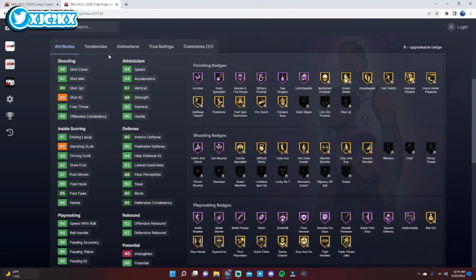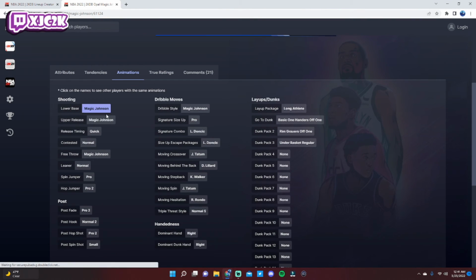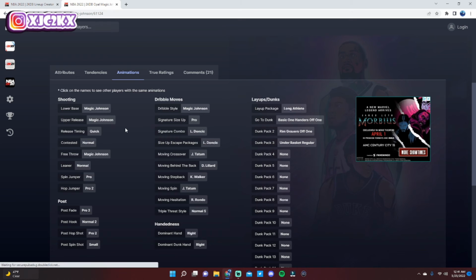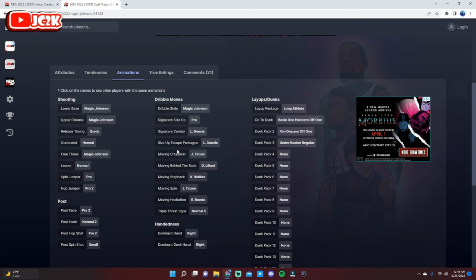The one thing that honestly bothers me about Magic, actually the two things, is the fact that his jumper, even on quick, is not a fast jumper. It's a little bit annoying. His size does help make up for that. And the fact that he has fundamental dribble style, not quick or shifty. I wish he had shifty at least, even quick. He'd move much, much better. But fundamental dribble style can still get you a bucket occasionally.